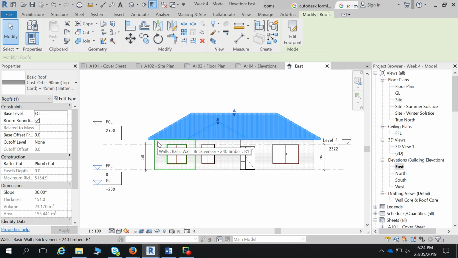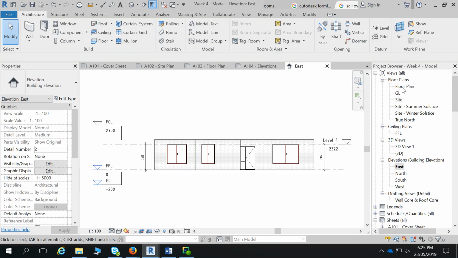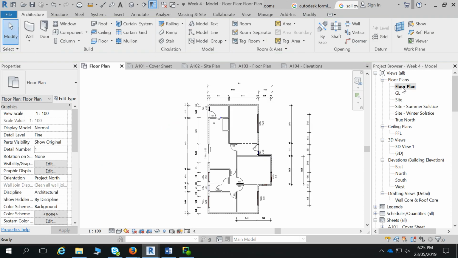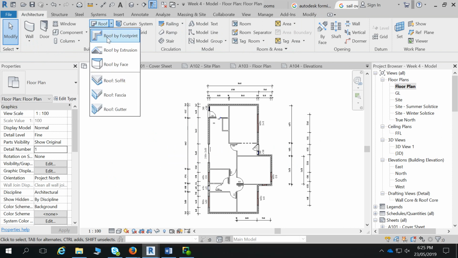So in reality, that's actually wrong for a boxed eave, because your structure is not touching your structure. So theoretically, your roof needs to come down by about 300 mil. I very rarely draw a job that way now. So I'm going to go back to my floor plan and show you the way that I draw jobs, because it removes human error out of it a little bit. But it does require a little bit of an explanation about structure in Revit.